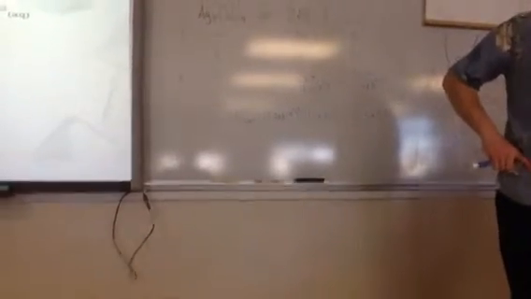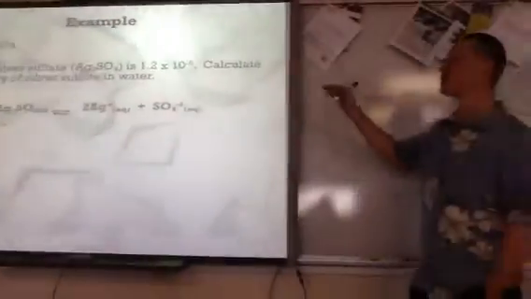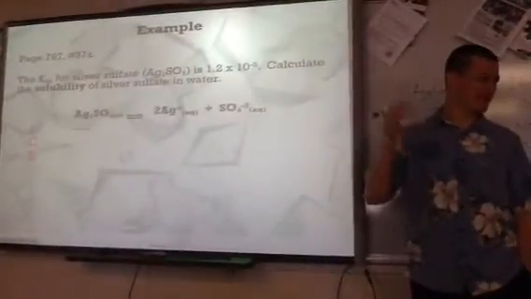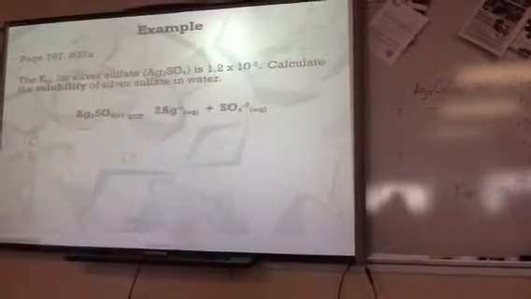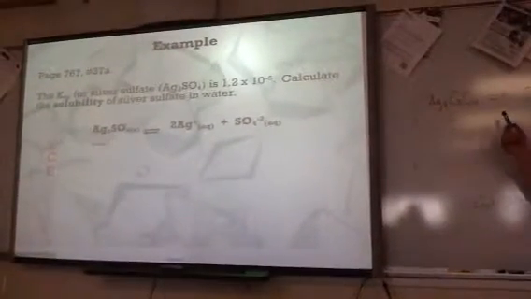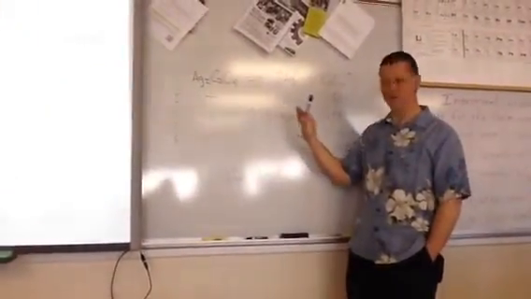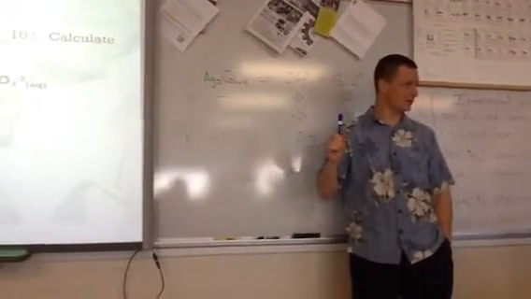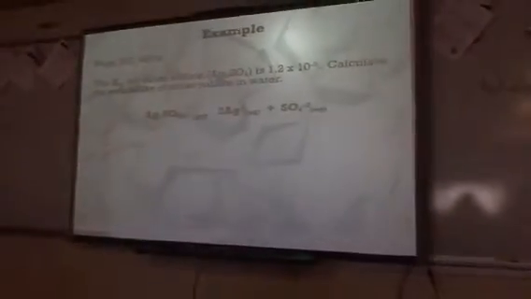Would you try this? Now, let me just say this too. You're going to find, as you do a few KSP problems, that it's pretty easy. This is not a terribly difficult chapter or concept, but I really want to recommend that you stay very organized and do an ice table for every problem. Because when you do that, and you have a sense of what the changes are and what your equilibrium concentrations are, that's what makes the problems easy. If you start taking shortcuts, it's easy to make mistakes, too.